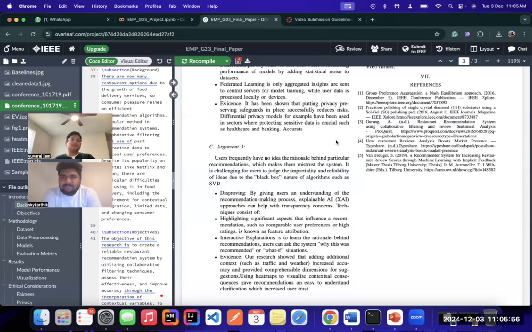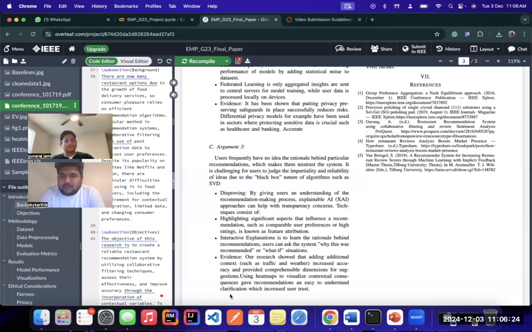But sometimes we can disprove this specific argument by highlighting the significant aspects that influence the recommendation system. We can do that by setting up the user preferences or user ratings as a base parameter. I think we can deal with that. But I would like to get evidence for it as well, because in my research, yeah.